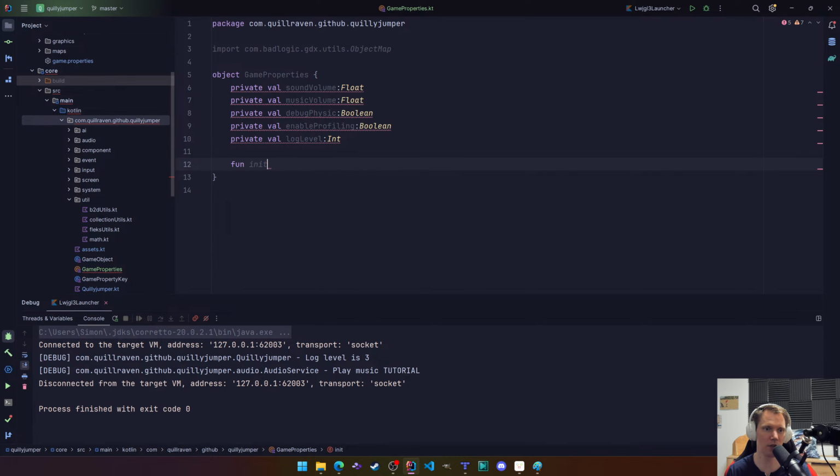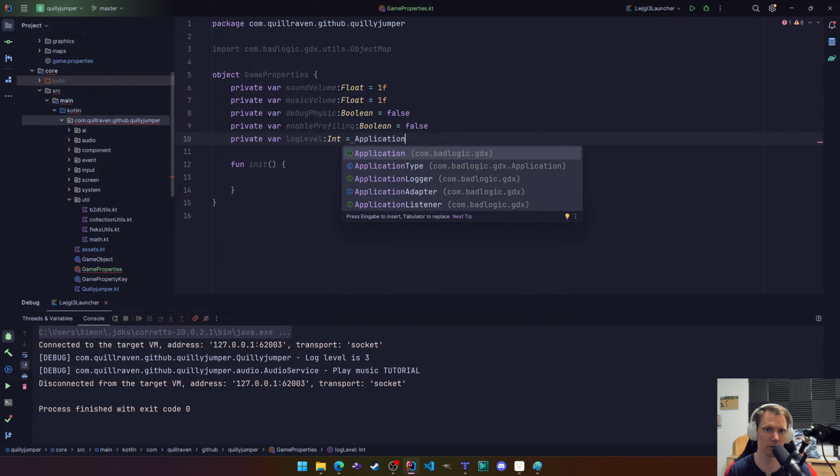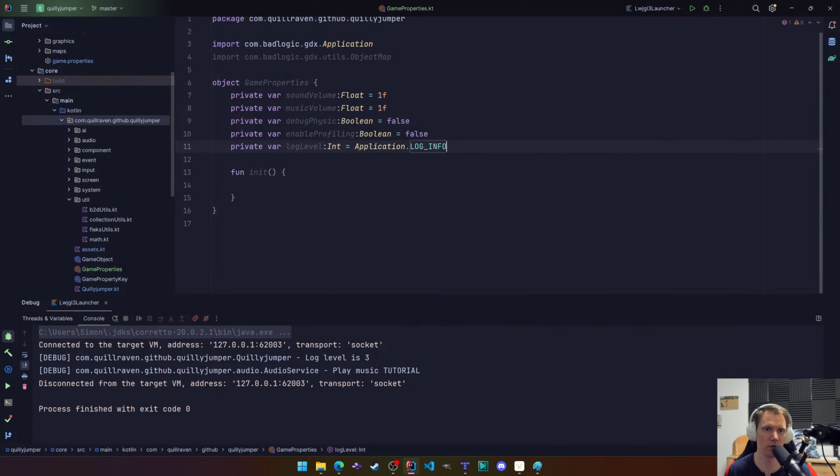So here we would have more like an init function. And that one is doing something. And all of these things here would be variables, where we could have at least then some default values in here already. Okay. We also don't need that anymore because the type is clear from what we assigned to it on the right side.